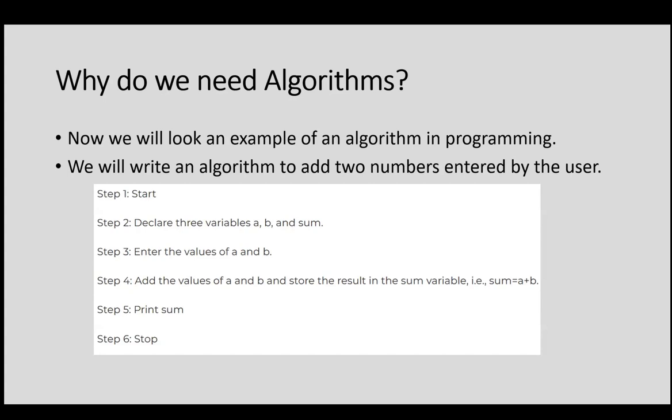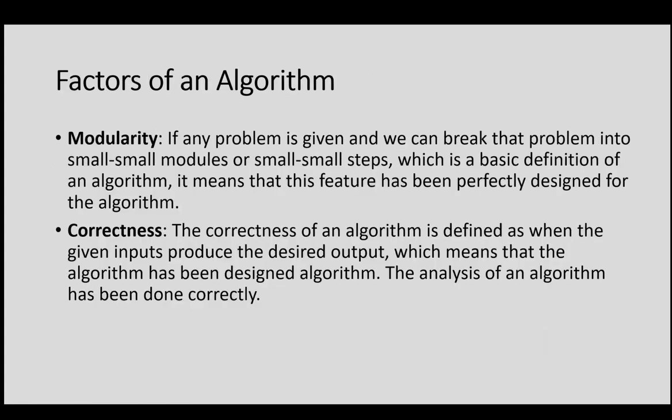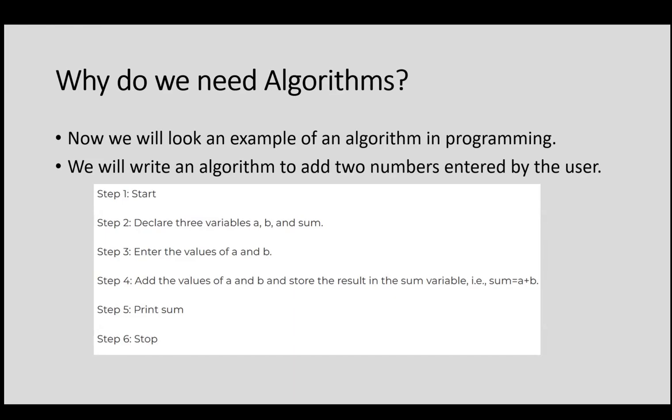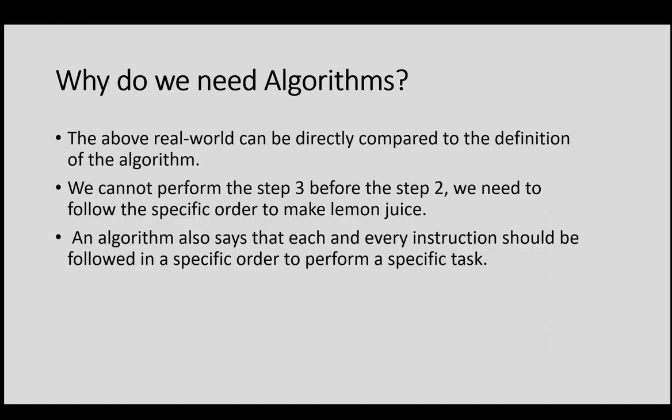Okay, that is nothing but sum is equal to A plus B. Once you get the value which is stored in the sum variable, you just print the sum and you just stop over. So this is the algorithm, correct, in case of programming. Now, that's how our algorithm will look. And why do we need an algorithm? It will increase the scalability and the performance.